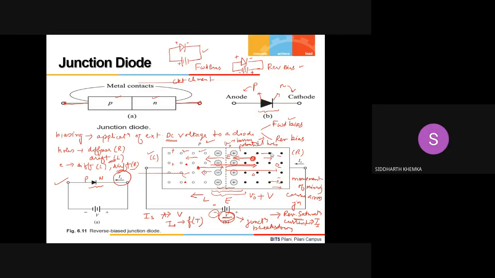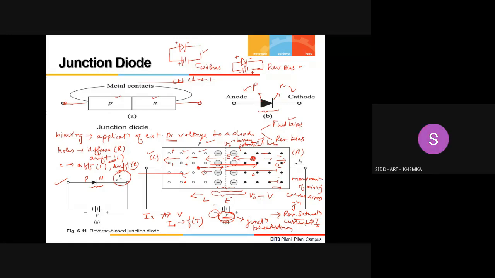Ma'am, in the initial case when there is less current, is that current only due to the reverse saturation? Because there are other currents also. So does it not add up? No, that does not add up, because here the majority carriers are being pulled away from the junction. They are pulled away from the junction, so in the whole circuit there cannot be any current because of the flow of majority carriers. Only when this junction is crossed can you say that the current is flowing through the PN junction. So in the reverse bias case, the majority carriers are not able to cross the junction because a force is acting on them in the opposite direction. So you have current only due to the presence of minority carriers.